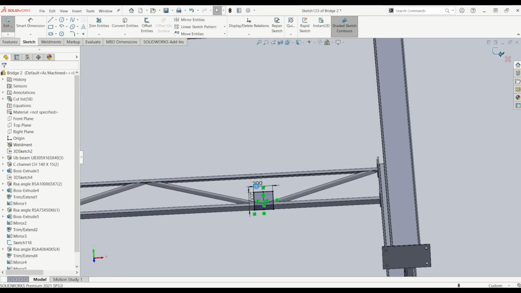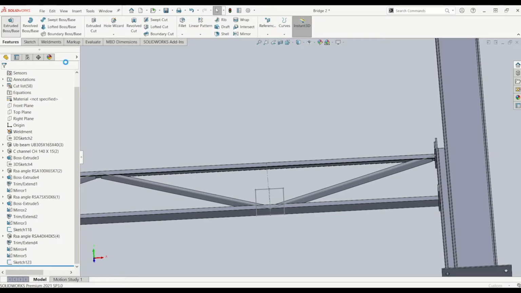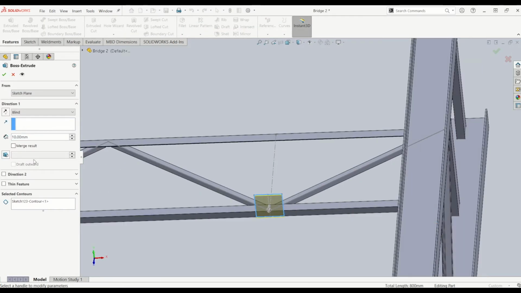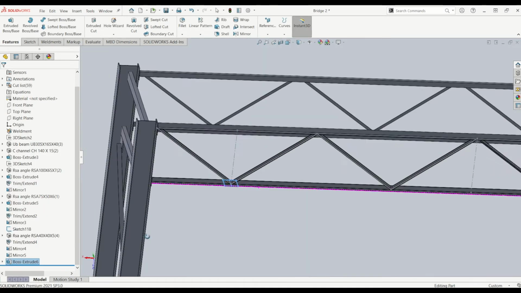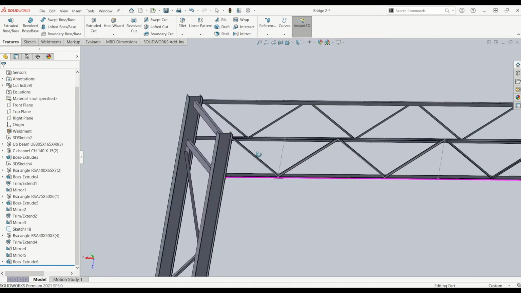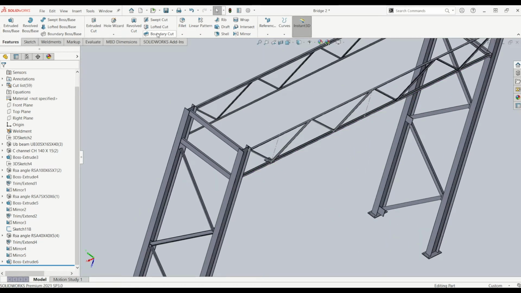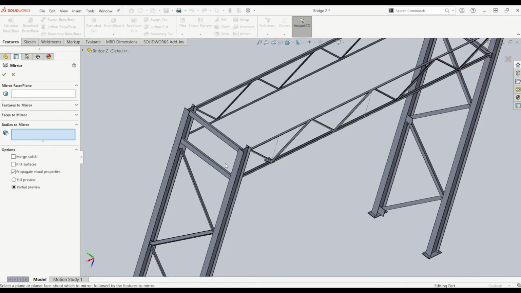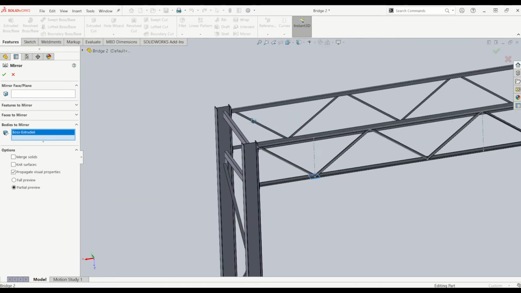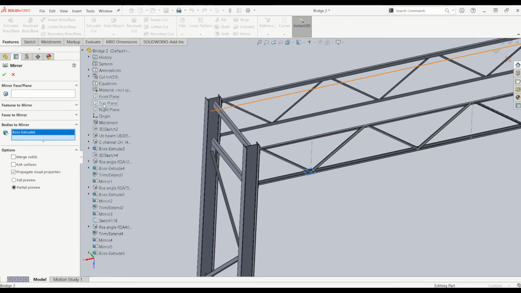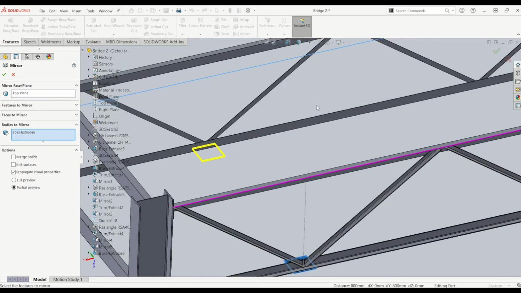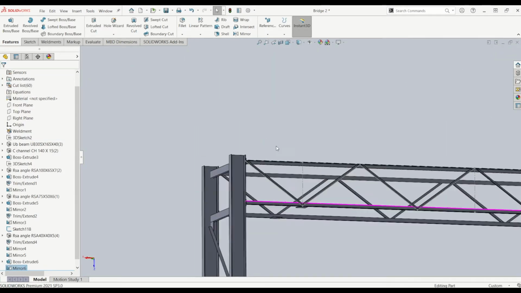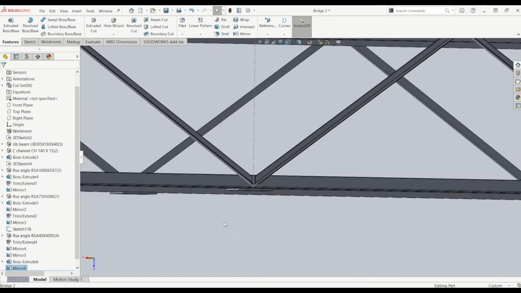I'm going to extrude that plate 10mm. So it's a 10mm plate. Make sure merge results is unticked. Tick that. And I'm going to mirror that plate over. So click mirror, and I'm going to go to bodies again. So just click the plate, and I'm going to use the middle plane. If you've modelled it the same as I have, with the 3D sketch, you should be able to just mirror it across very easily. Tick that. So these plates would be welded underneath these struts.